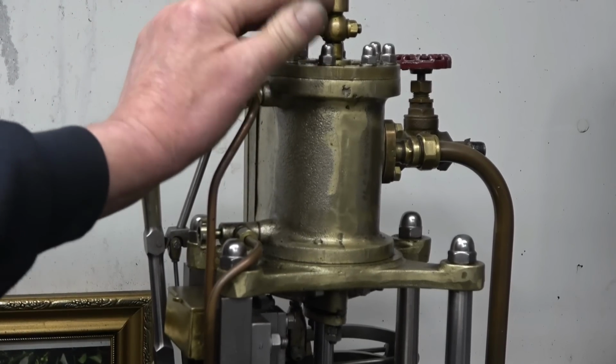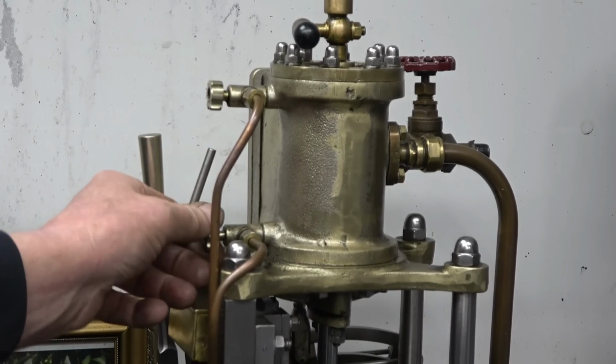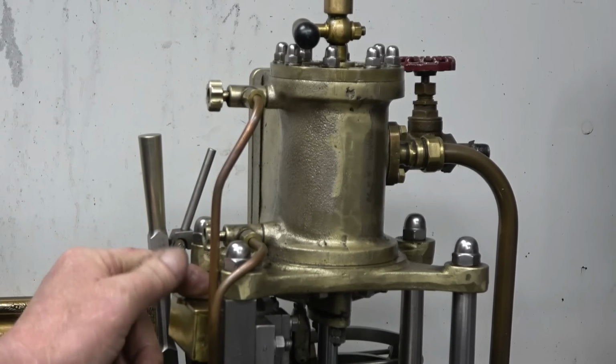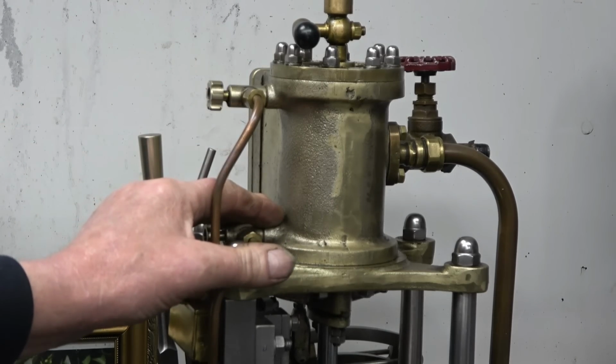This is the cylinder on my marine engine. Once again, you've got two little drain valves, one top, one bottom, the piston's in the middle, and all that is for is to allow the condensation to come out. Once it's warmed up, those valves are shut off and it just runs.